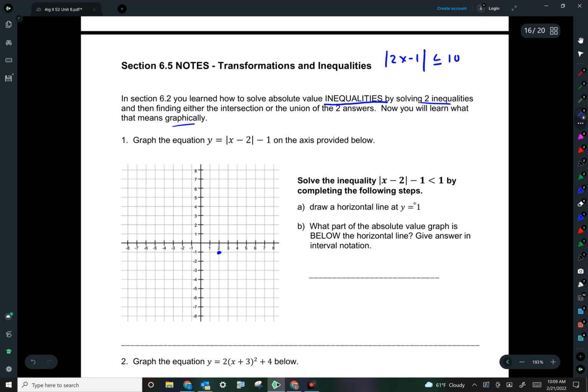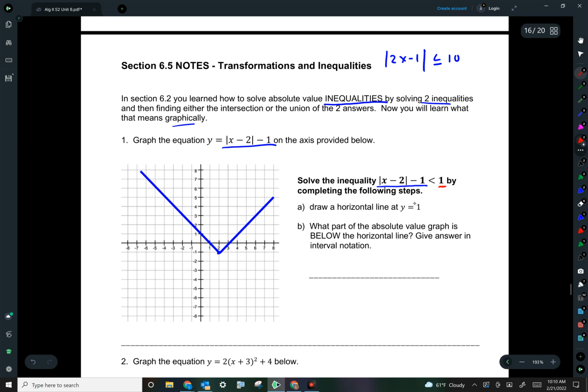And remember, absolute value is that V-shaped graph that has a slope of 1, and it's going to be pretty important to keep these somewhat accurate when you're solving these inequalities, because we're going to need to look and see where the graphs intersect. Okay, so look over here to the right. It says we're going to solve this inequality, and I want you to notice that the left side is exactly what we graphed up here in that absolute value. But the right side says we want that whole absolute value to be less than 1.